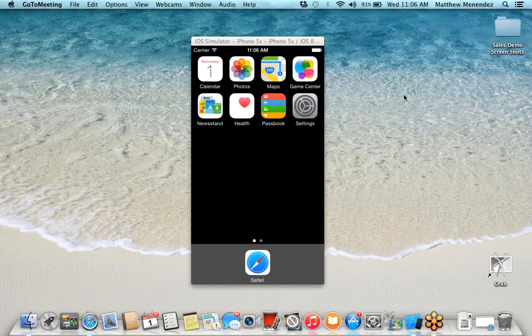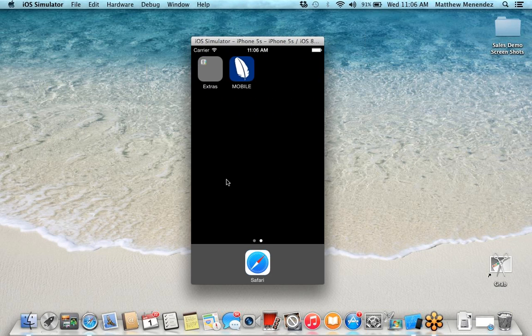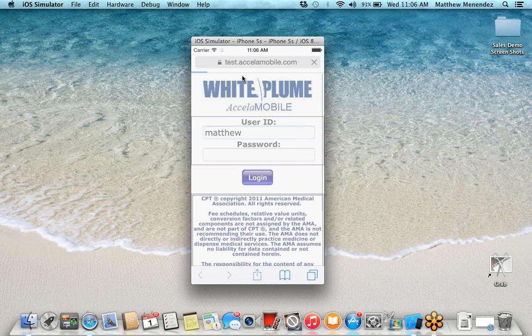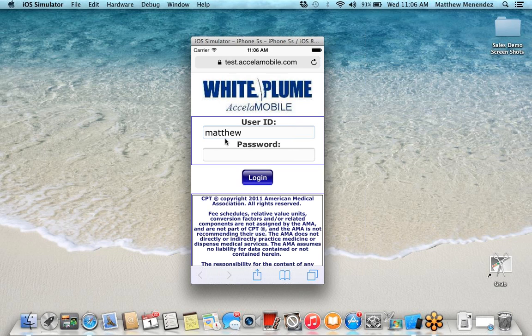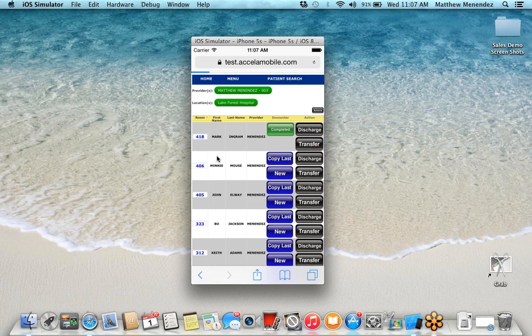I'm going to show you how to use that on my iPhone today, but you can do that on any device, PC, laptop, desktop, mobile device that has a web browser. So what I'm going to do is go over to my home screen and click on the app. It'll bring me to the login screen, so none of the information is stored locally on my device. What that allows me to do is I don't have to install anything on my physician's phones or devices. They can use that anywhere they want.